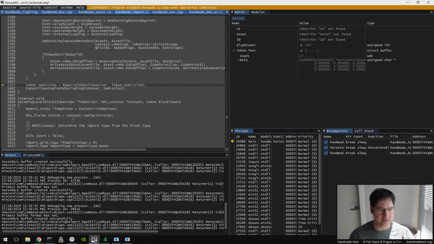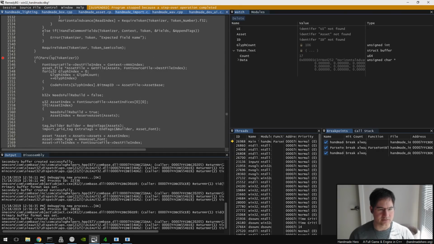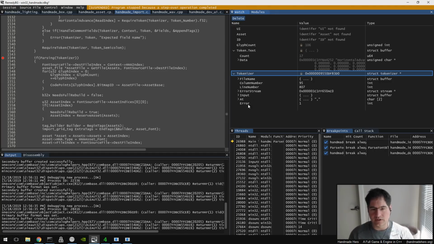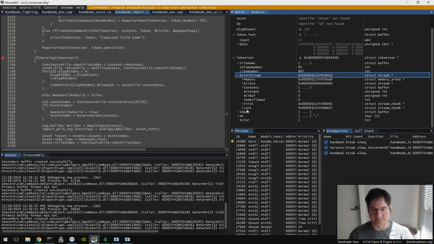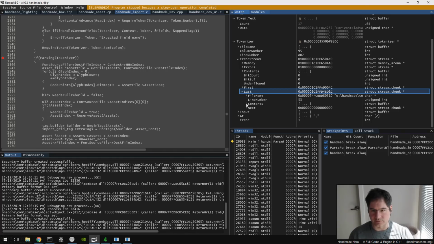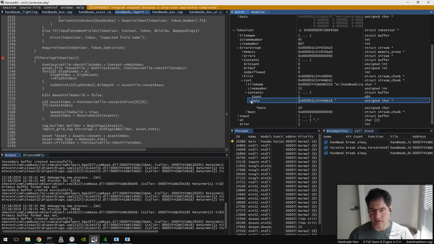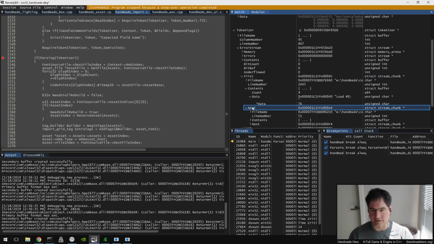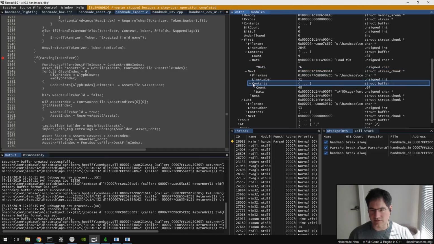Here's our parsing. And so we did fail, right? Like the parsing did fail. And the question is, why did the parsing fail? So let's take a look at the tokenizer's error stream here and just see what was the problem. I don't know if we can jump right to this, but we'll try. Here's the last thing. Yeah, unfortunately, it's just going to be a pretty basic error. Let's see what the contents are here.